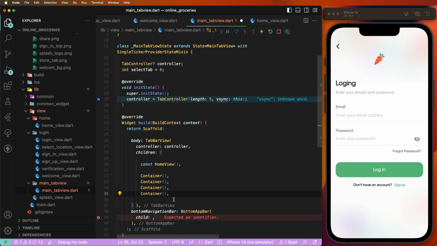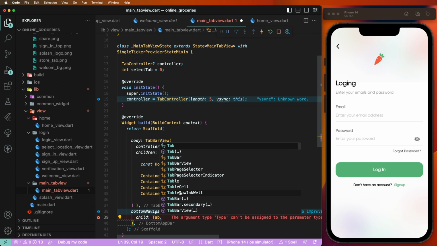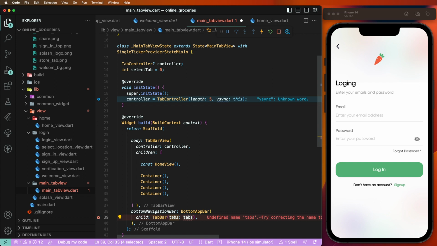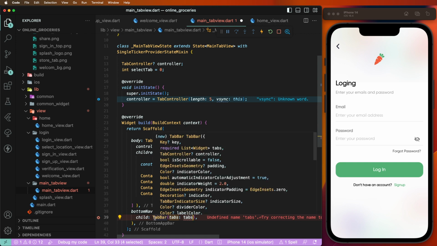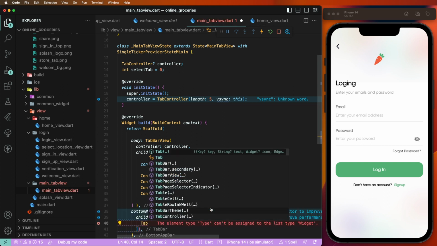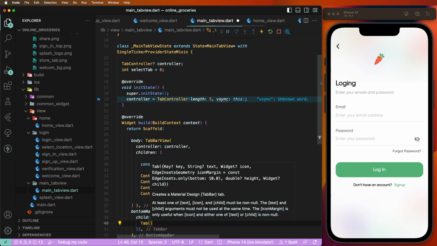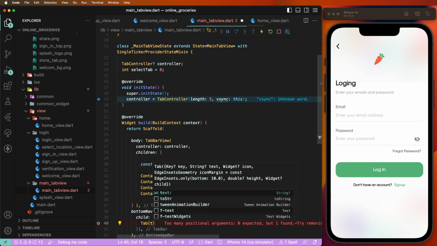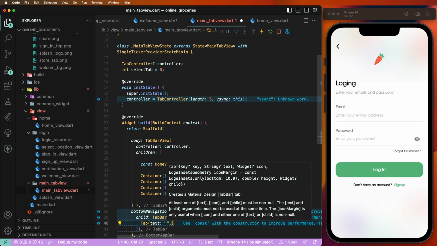Now we need to create the tab bar and set the tabs. Now we need to set the text. Write down here, set shop.